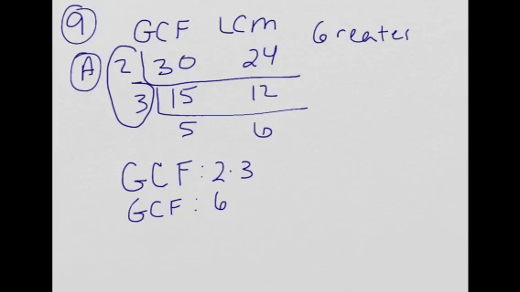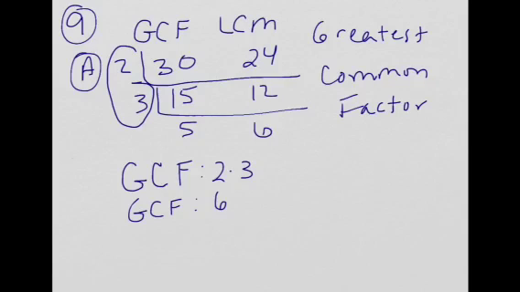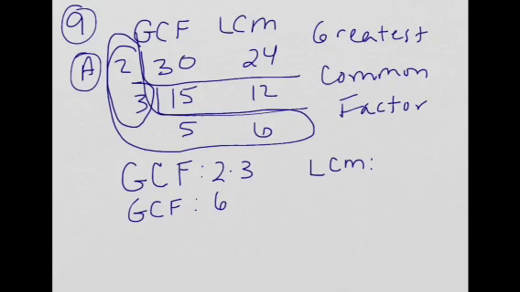Greatest common factor, which again we used a little bit earlier when we were factoring the first variable terms. Okay, now let's do one. Actually, let me also remind you too that we can find least common multiple, and the least common multiple is taking all of these numbers, see the L that I just drew, and multiplying them together. So this would be 6 times 30, so the least common multiple would be 180.